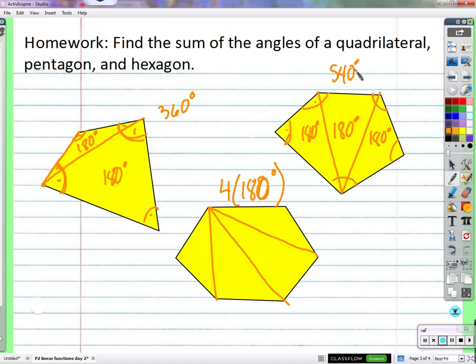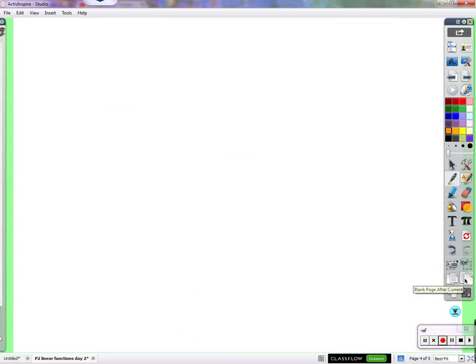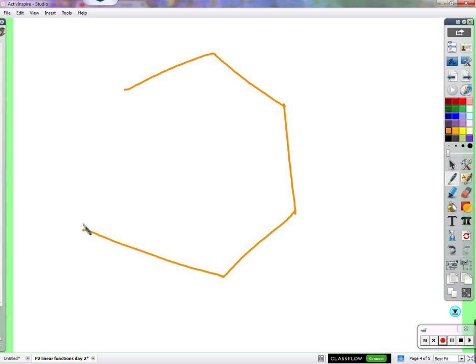Let's see if we can come up with this next one real quick. To yourselves would probably take, I don't know, 30 seconds or so if we're paying close attention. 2, 3, 4, 5, 6, 7. It's hard to make a 7 when one of the sides doesn't look straight. But it's 7, right? 7 sides, 7 angles. Let's see if you can work that out real quick.